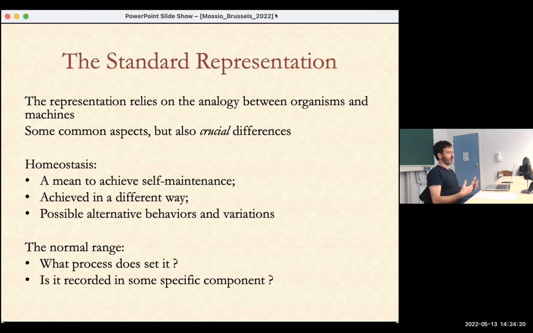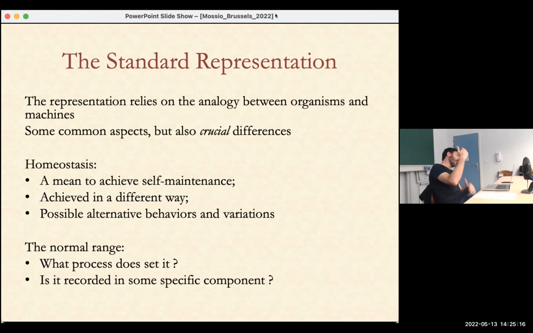Which means that in many situations, homeostasis is conducive to staying alive, but there could be at least two alternatives. One is that homeostasis could be achieved in a different way, not with the same mechanism. And also that it is conceivable that there are alternative behaviors, not homeostatic behaviors, and variations of homeostasis happen often in a biological system, in an organism, in its daily interactions. The role of homeostasis could change if we think about the question of the fundamental goal of the system, and the hierarchy of goals in an organism.